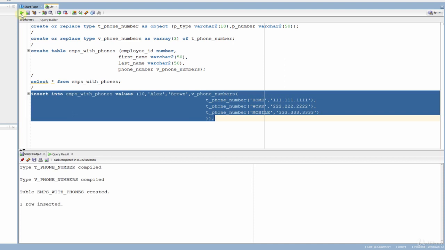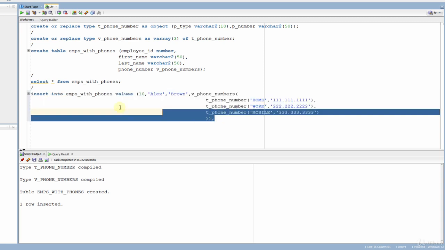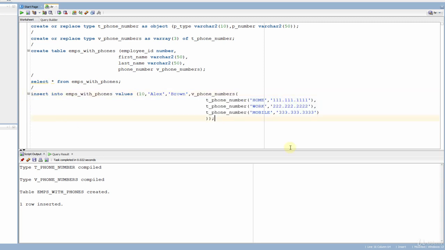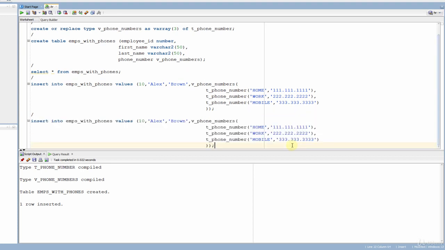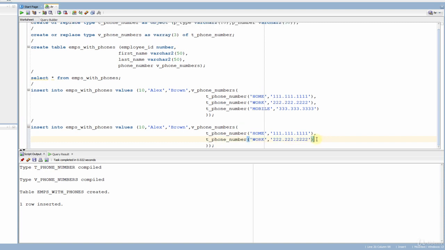Great. Now let's copy paste that code and insert a new row with different values and numbers. This time I will have 2 values in it. Let's copy that and paste in here and run it. But before running, let's change our values. Let's say this 0.